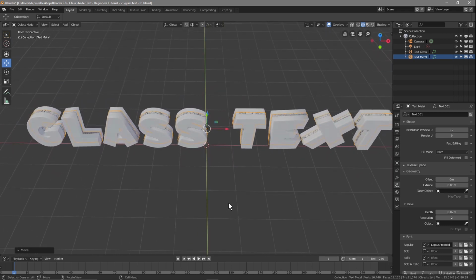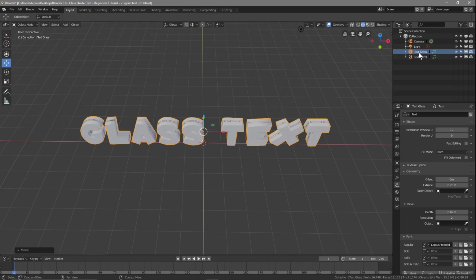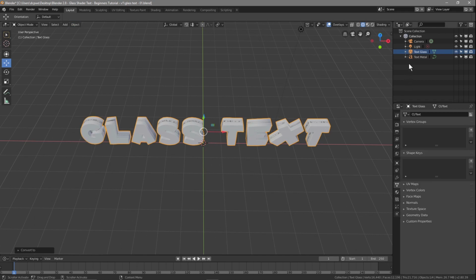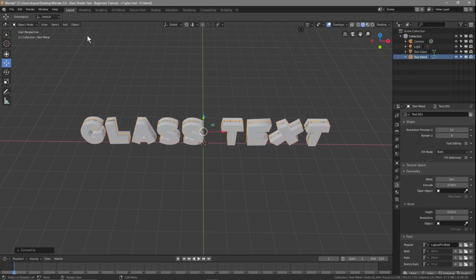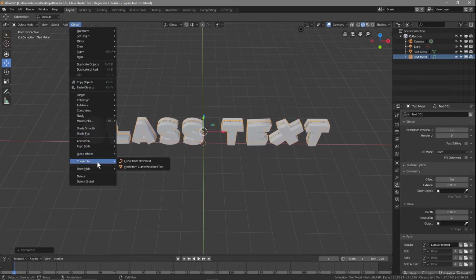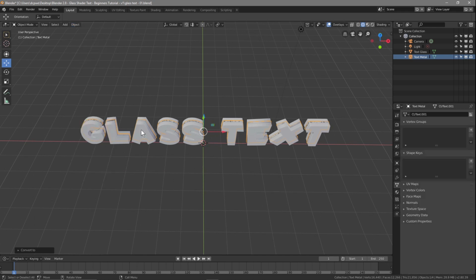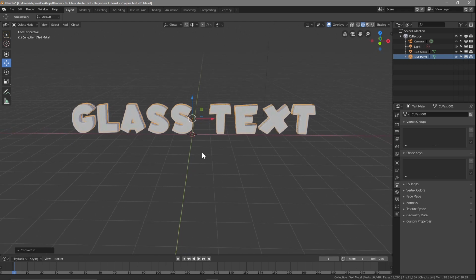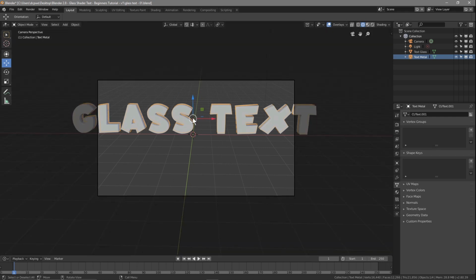When we rotate around, we'll see that it's embedded inside of this text object. So the next thing we want to do is click on the glass text here, go to Object, go to Convert to a Mesh. Then we'll click on the metal text and do the same, go to Object, Convert to a Mesh object. So both of them are now mesh objects. And what we'll do is try and get your text somewhere like here, just like this. And then we're going to press Control Alt 0.